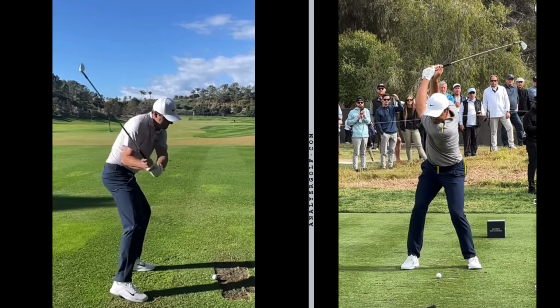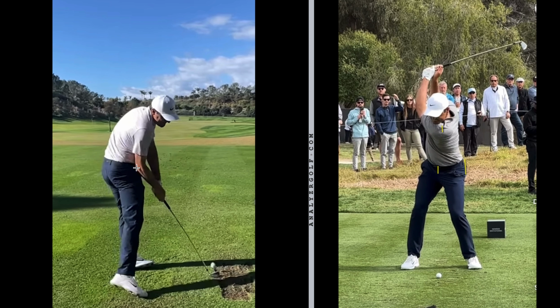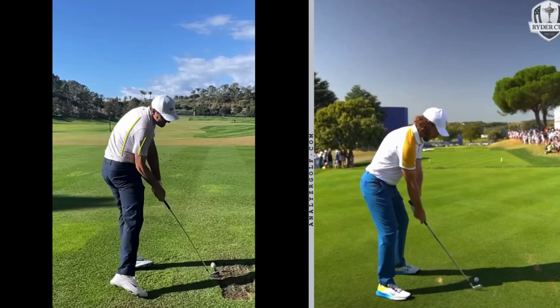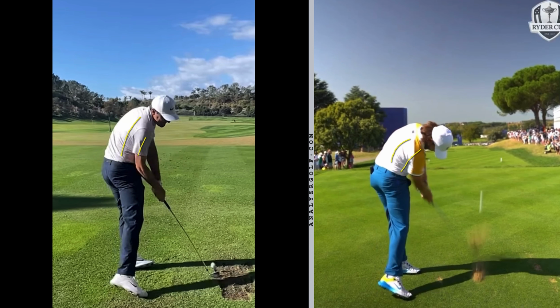And the main way that Scottie Scheffler does it is by really starting to extend and push up with his lead side. So what you can see here, he doesn't have an awful lot of side bend coming into the shot. If you look at someone like Tommy Fleetwood as he comes into the shot, just have a look at how much side bend this guy's got. Someone that really shallows it out in transition. A lot of really, really good players have this sort of characteristic, but Scotty stays quite tall throughout the shot.